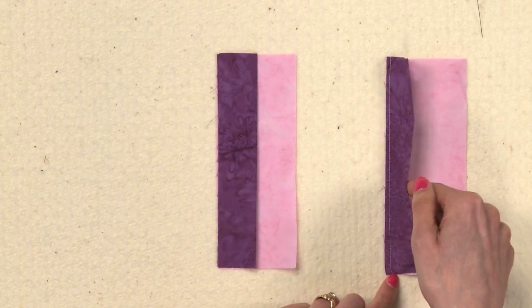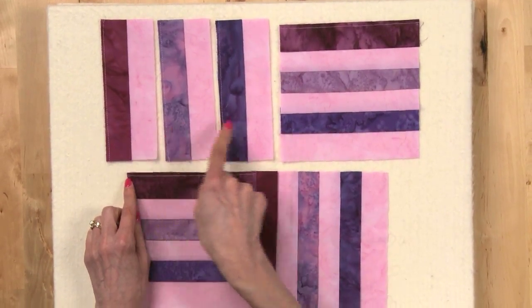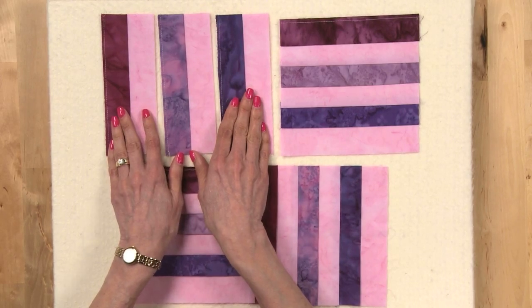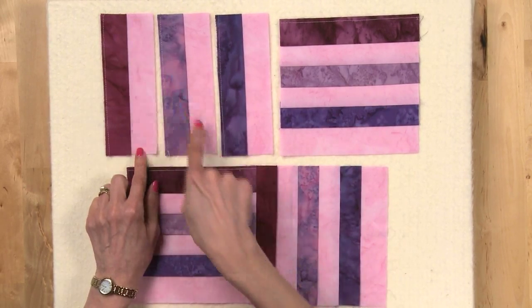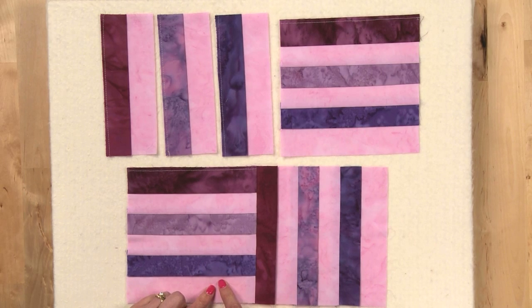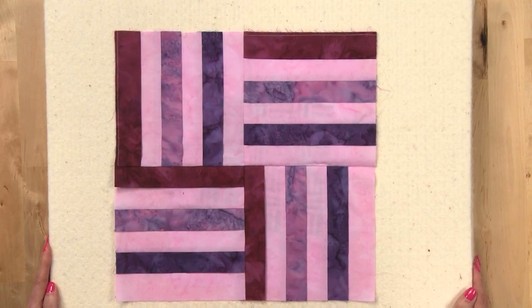That's your 3D. To make your block, you'll want to make 12 of these units, and you'll want to sew 3 of them together to make a quadrant of the block. You want to sew 2 of those together with the strips going vertical on this side, horizontal on this side, and you'll want to sew the bottom half in the same way. Sew the top to the bottom, and this is your finished block.